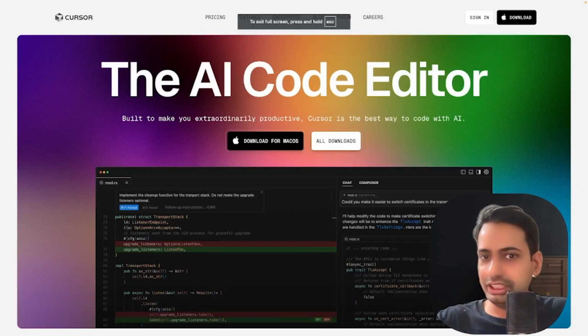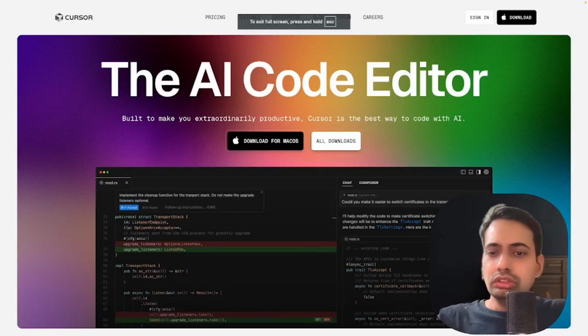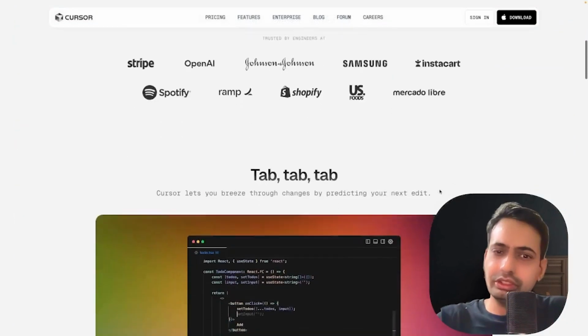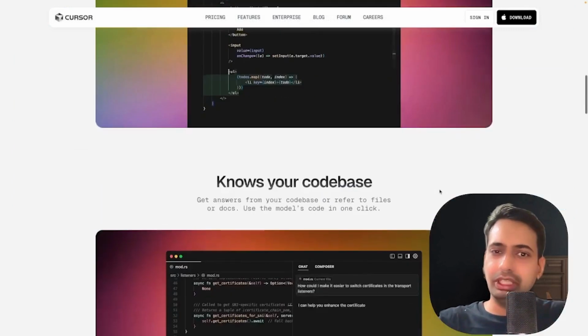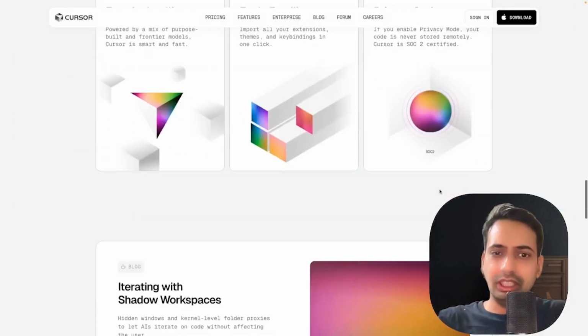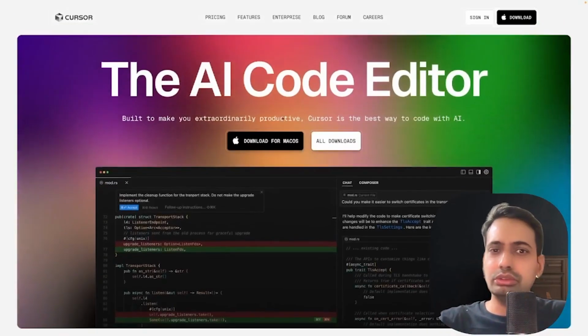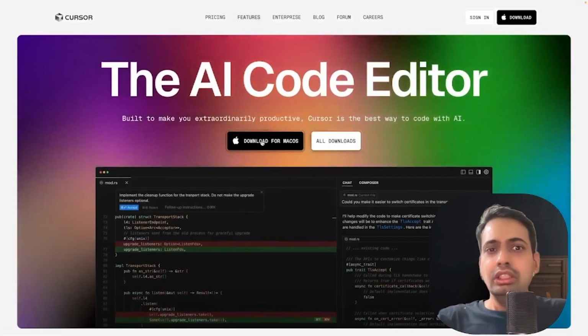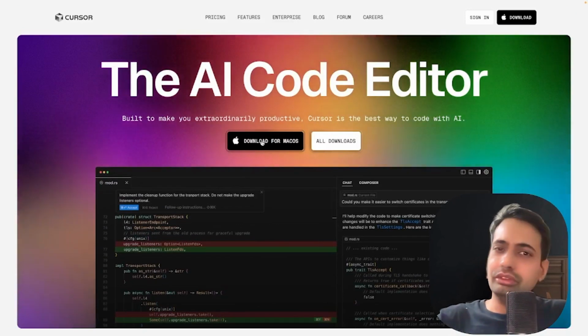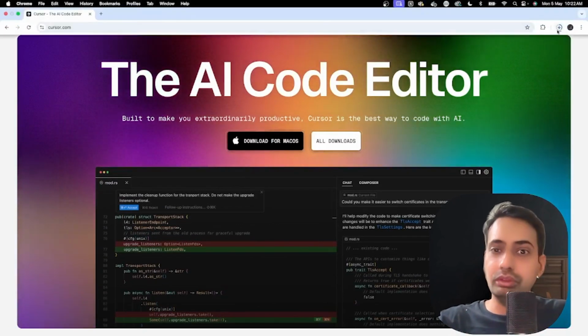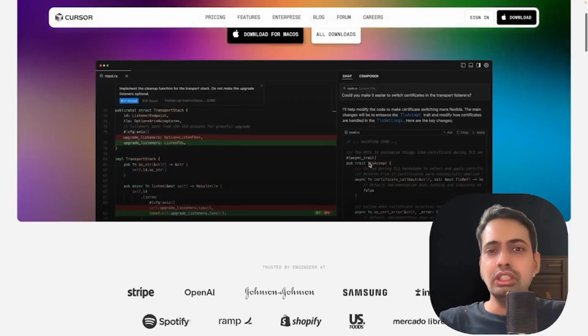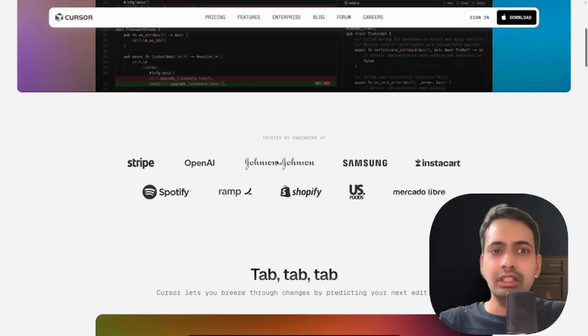So let's explore Cursor. First we'll talk about basic installation. You can install it for Mac; just look at the website and download it for Mac. On features and pricing, it is free for a few weeks, then you have to pay if you want to use the services. You just download this and then start playing with it.